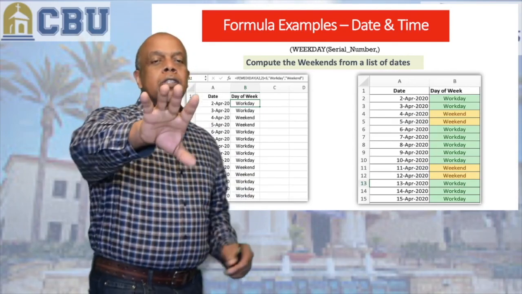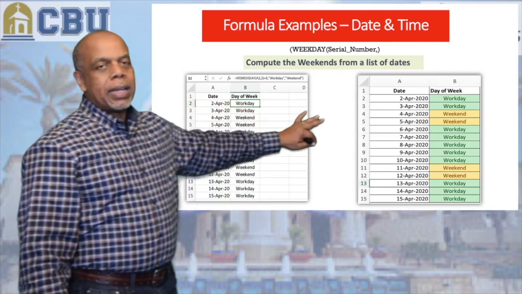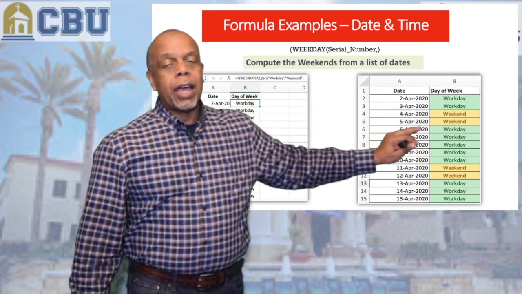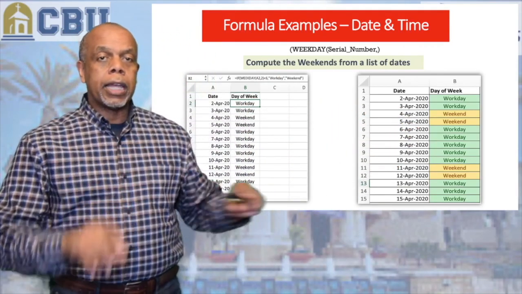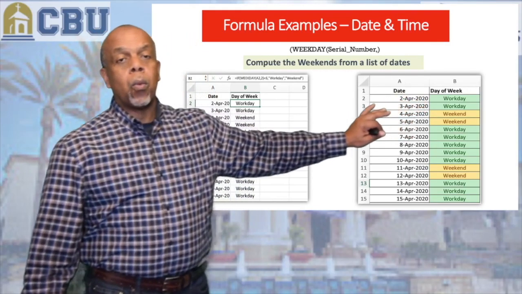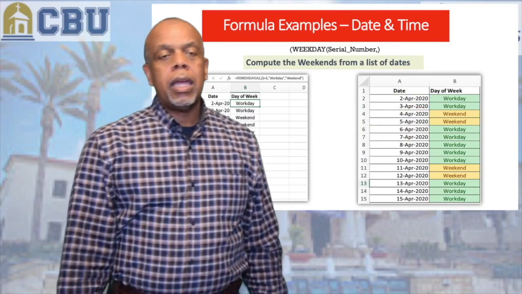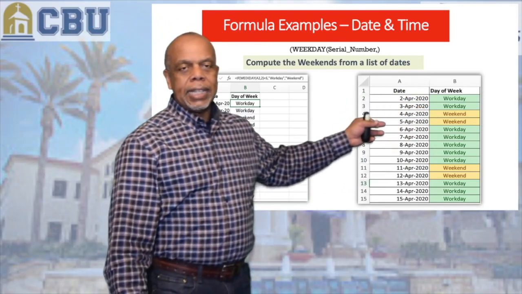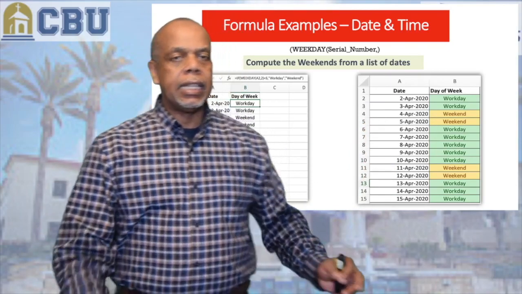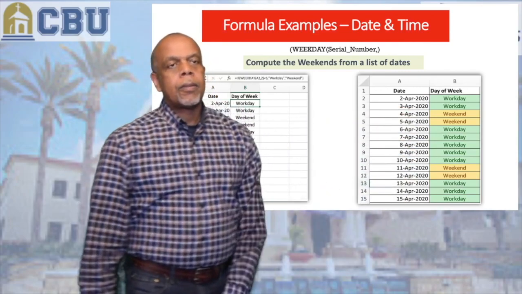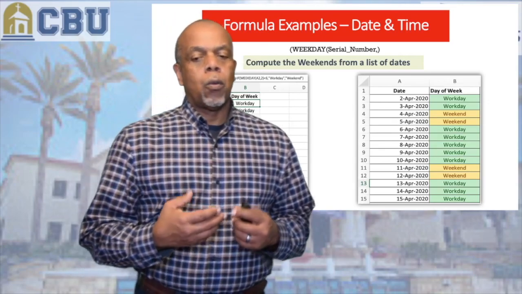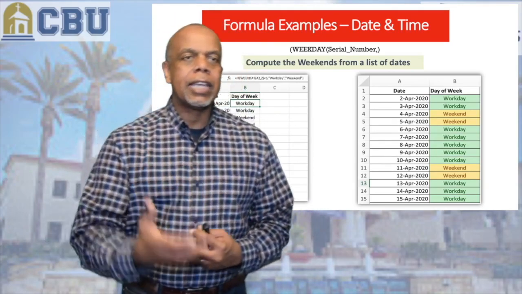Show me the money. So here again, I just added conditional formatting. And how I did this conditional formatting is the same way we did before. I used it to look for a word: if a cell has the word work, I just use W-O-R-K, then it turns green. If it contains the letters E-N-D, then color it yellow. So you see, there's a lot of things you can do, and I hope this just whets your appetite a little bit so that you can start digging into these formulas.